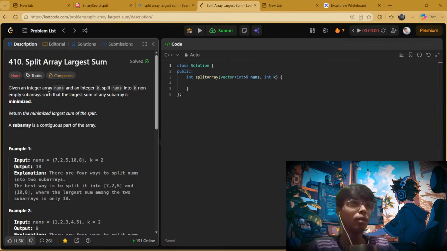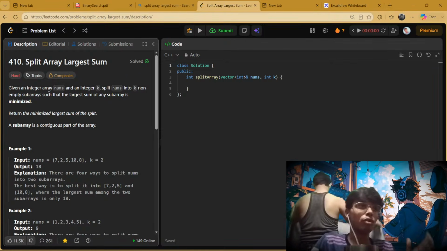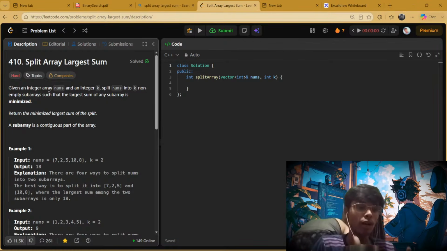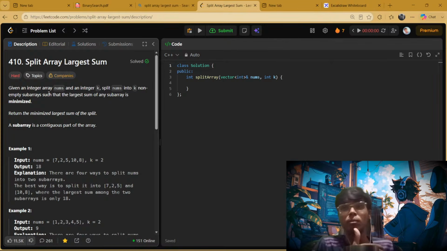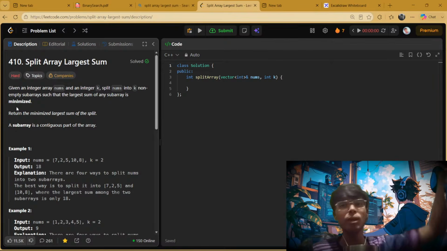Then we have to return the minimum among all the maximums. Okay, so this is the question. It is given that the largest sum of any subarray is minimized. So basically, we have to find the largest sum, and after that, we have to minimize it.